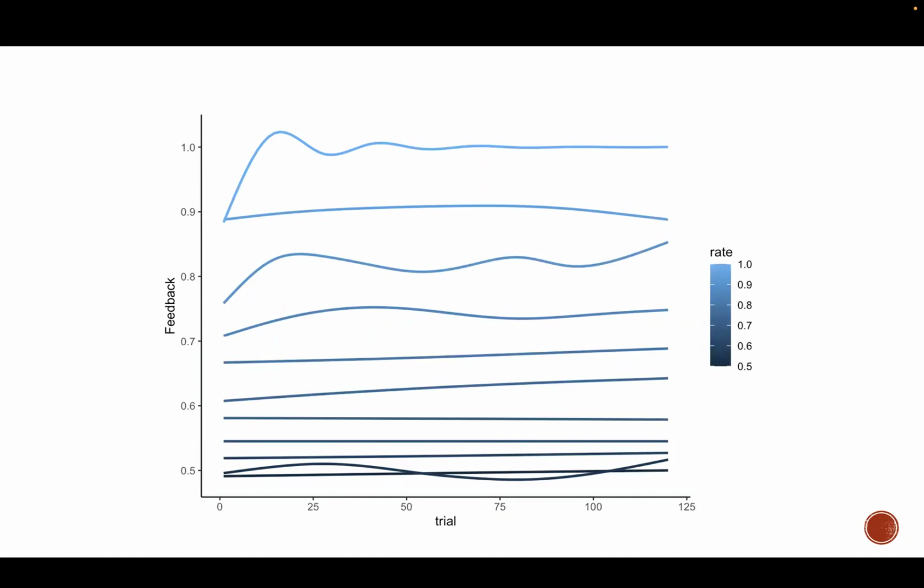And what you can see is that if the agent is truly random, Win-Stay-Lose-Shift has perfectly chance performance because there's no way of predicting whether the other is going to stay, because it's just purely random. But as the rate increases, meaning as the propensity to pick right increases, there is higher and higher chance that the random agent is going to stay sometimes on the right.